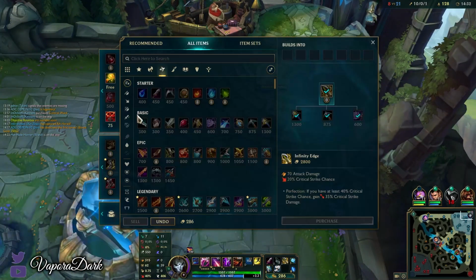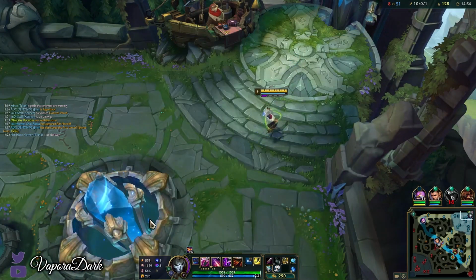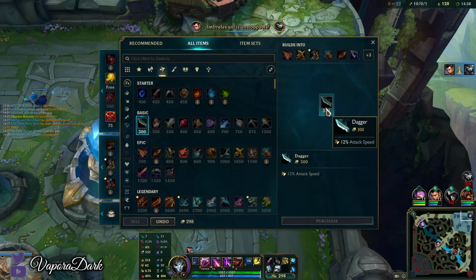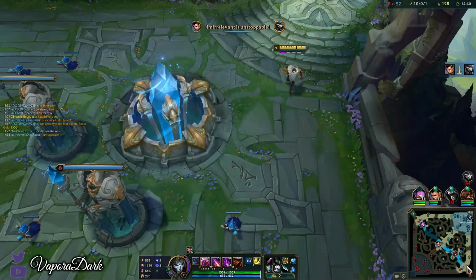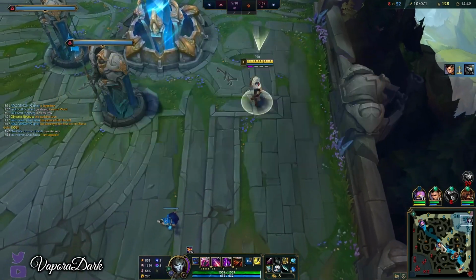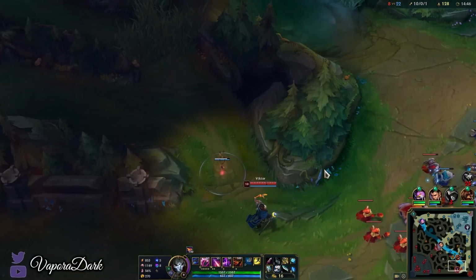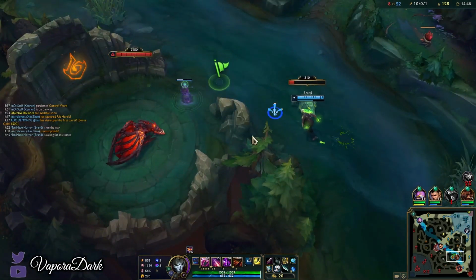I think we may as well just wait for a dagger here. Let's see how much that increases our AD by. We had 315. We buy the dagger. Now we have 322, so we got 7 AD from that, which is not bad. I guess that's worth like an 8-second wait or whatever that was.